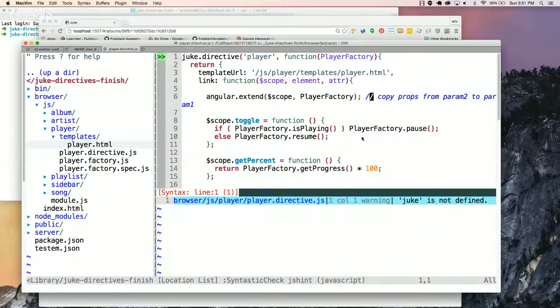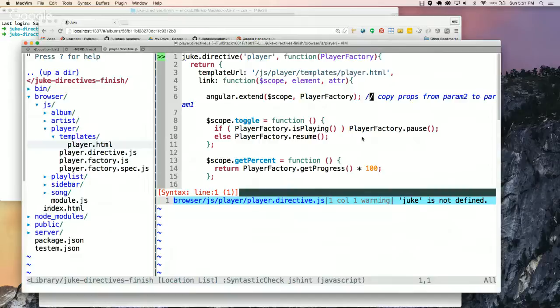So this angular extend is basically taking all the methods of the player factory and making them available on our scope. Basically copying anything that's on that player factory. That's why on our scope we have that get current song, because we're sort of delegating what we have on the player factory.